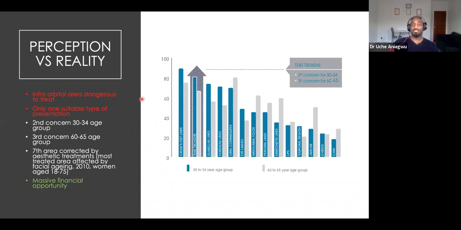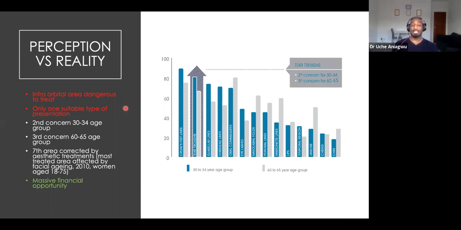But the problem is that it's not provided enough by practitioners. There are a lot of different things, right? People think that as clinicians, as injectors, we think the area is dangerous to treat. Well, it's not that dangerous to treat compared to other places in the face. And we always think there's only one type of patient with the hollows in the eyes. Again, that's a lot of miseducation, which I always try to teach people: you can see way more patients if you have a sound understanding and education on how to manage the area.